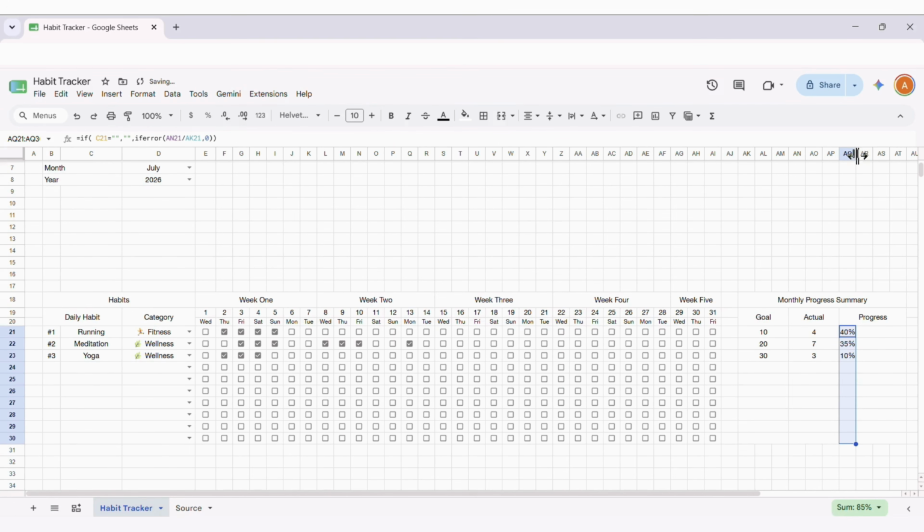Now we can create the progress bars in the final column. Enter the longer formula shown on the screen and copy it down for all of the habits.